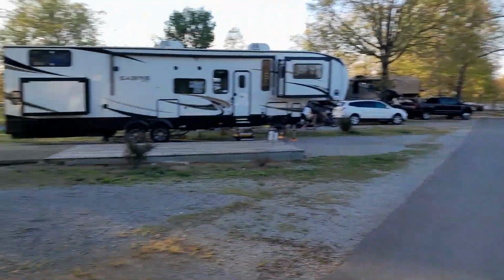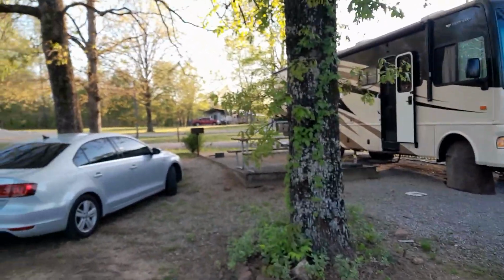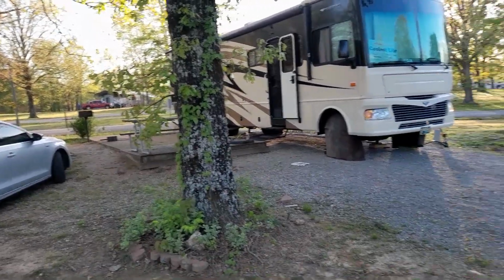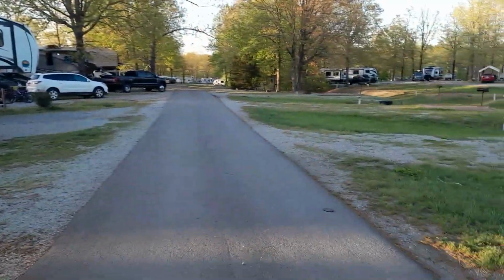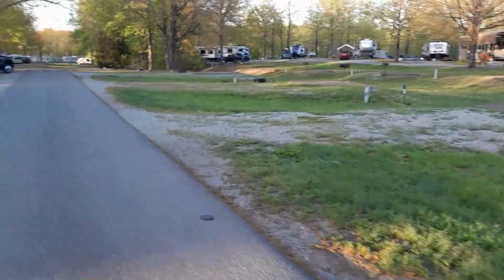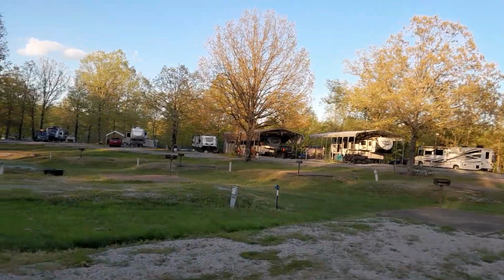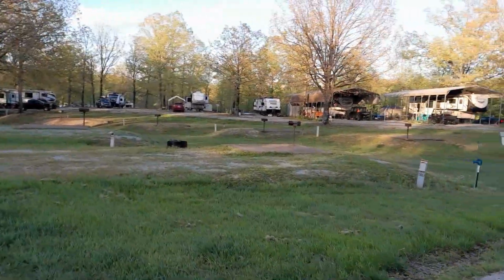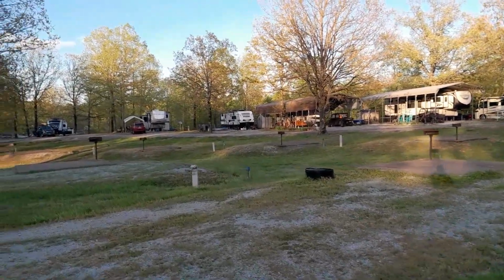And then you get these over here that actually have a deck, and that's fine there. So I got a deck and a picnic table and a little grill out there, and it's full hookups, but it is 30 amp, so I'm not a fan of the 30 ampage. But that's what these parks here look like. Looks like there's some people who've been here for a while, probably annuals. That's why they've got those canopies over top of their RVs.